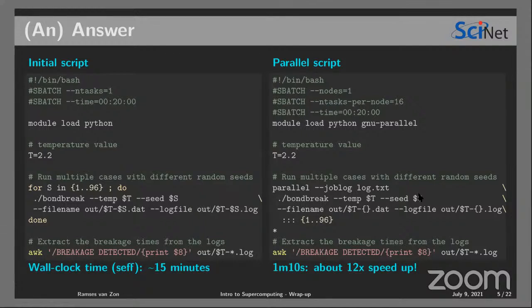What it means is that the argument to dash dash seed is for some reason missing. It could be missing because S was not defined. It could be missing because we don't have curly braces. It could be missing because $S contains an empty string, and that would have the same effect. But what the command is saying is that since file name is now swallowed by dash dash seed, something is wrong with the argument of dash dash seed. It could have a number of reasons why the command was expanded in that way.